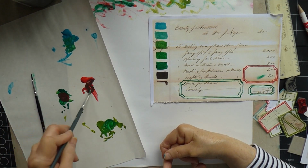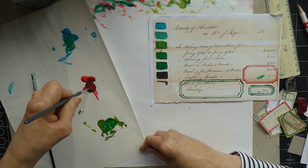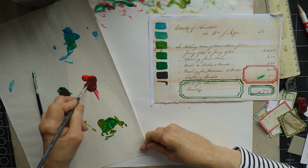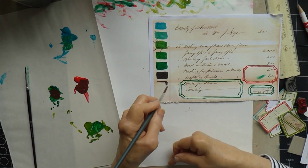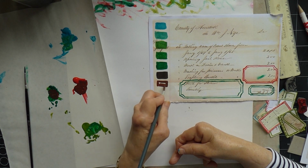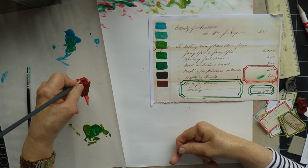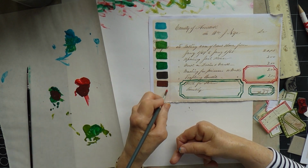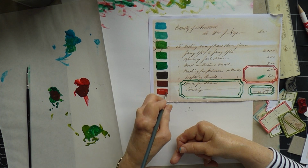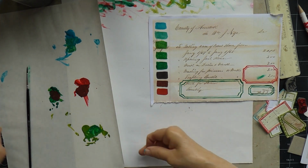Bit more red then. I'll do it over here. Make the red a bit more intense. It's a bit watery. Okay, that colour might be different. So I'm definitely going into the browns now. Yep, and then the red. Well, that was fun. Don't know if I'd ever use them, but at least I had fun with the paints. I think I need to stop doing that now.